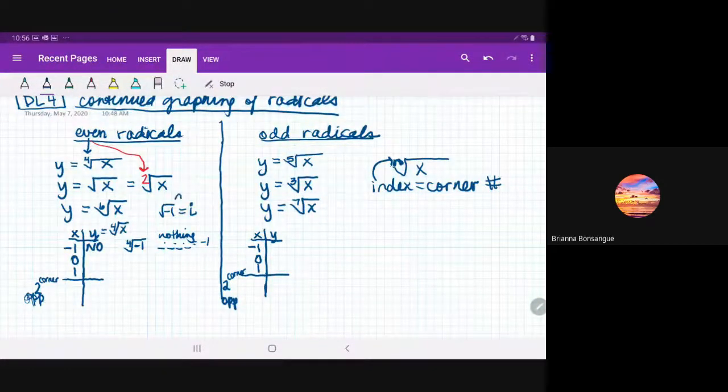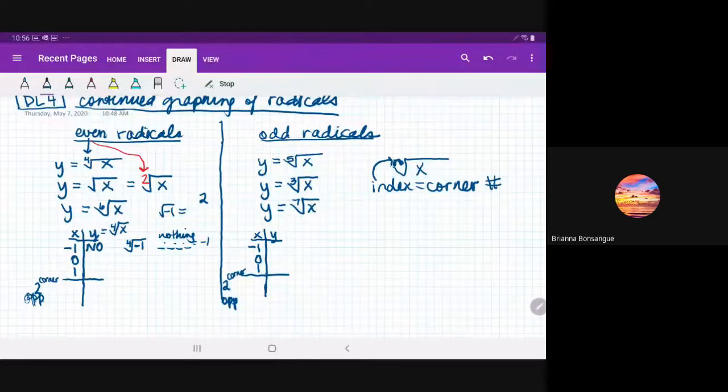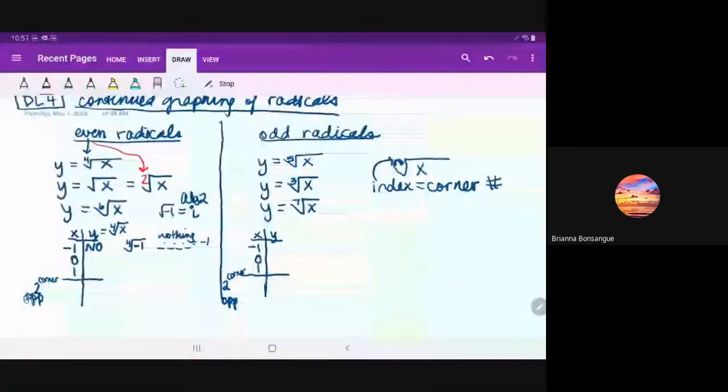With square roots specifically, the square root of -1 is i. That's an algebra 2 concept. This is an i right here, a little rounded i for imaginary number. And remember, I told you it was good for engineering. So this is i in algebra 2. We called it not real, which means you can't graph it. But it turns out that whatever even number was in the corner, you're never able to do the -1.